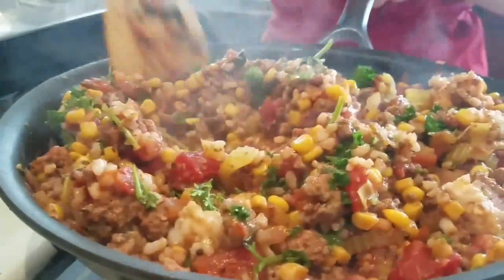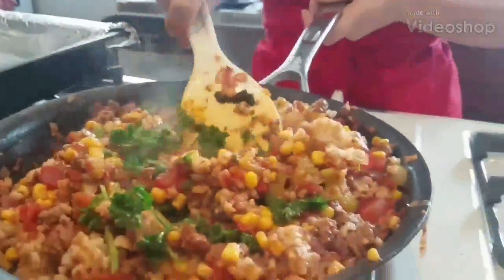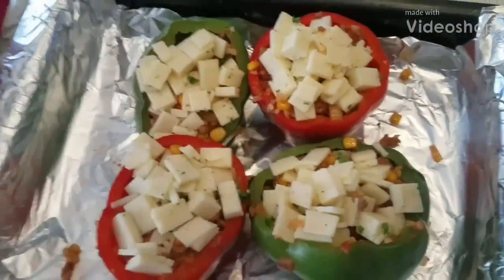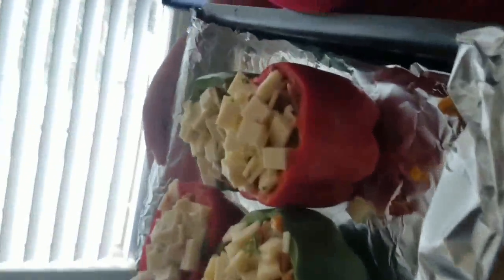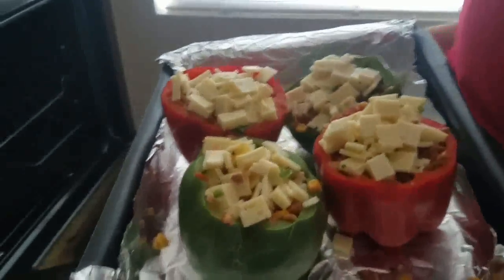Okay. Well, that cooks in a little bit. I'm going to grab the bell peppers out of the microwave. Here's the finished product before we put it in the oven. Okay, so it's going to be here for about 20 minutes, and then I'm going to check on it at about 15, just in case.